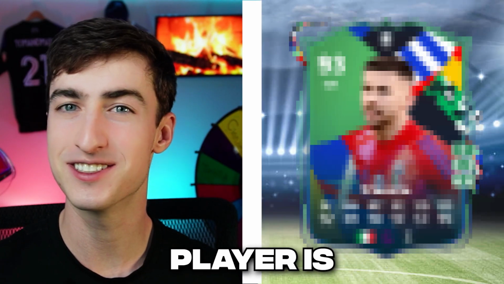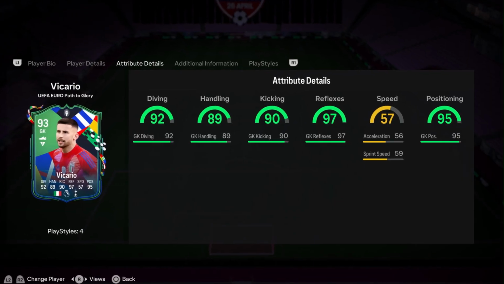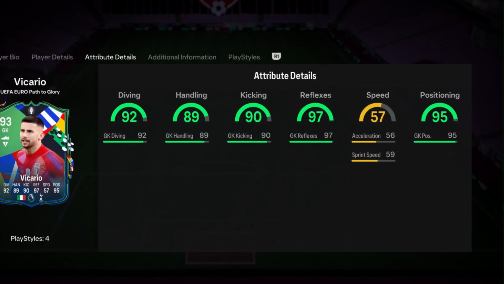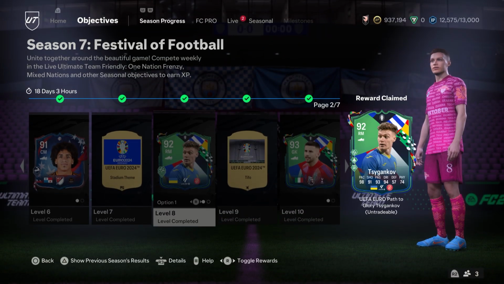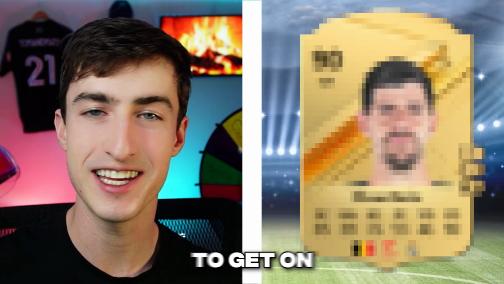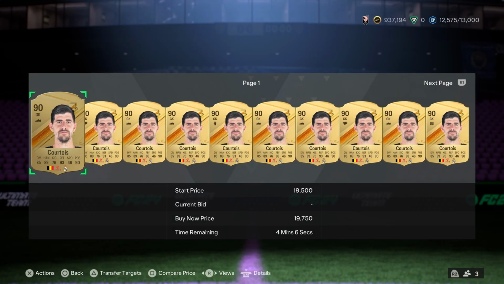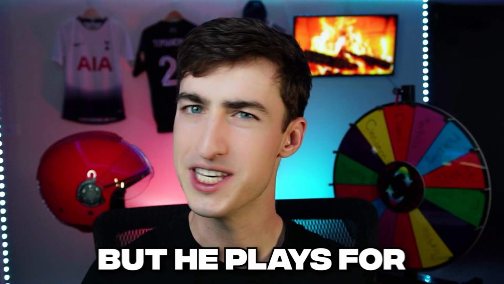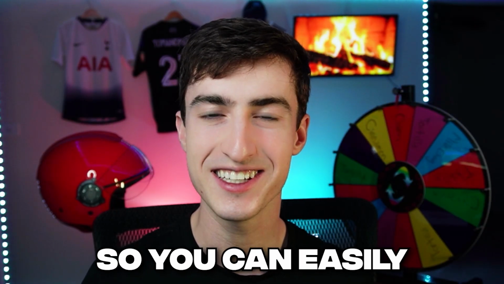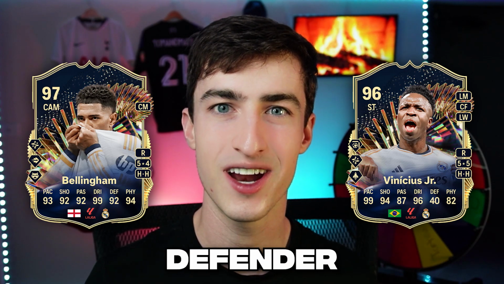But the second player is somebody who is completely free, and that's Vicario, who has 97 reflexes this year, and you can claim him for completely free from level 10 in the season progress objective. But if you want somebody who is actually cheap and easy to get on full chemistry, you cannot go wrong with Thibaut Courtois, who only sells for 20,000 coins, but he plays for Real Madrid, so you can easily connect him to Vinny Jr., Jude Bellingham, and the most expensive defender, Eder Militao.